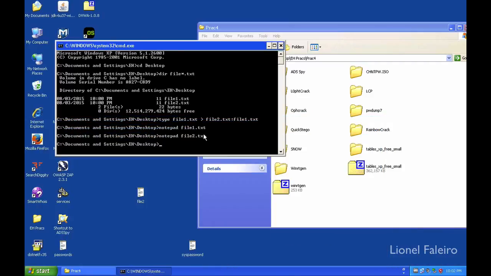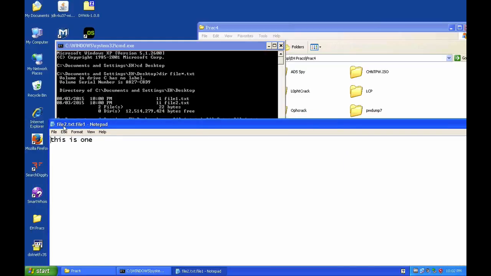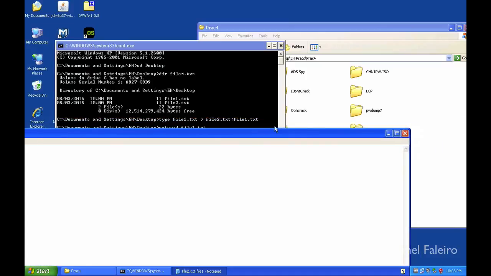Now if I want to view the file which is hidden inside of file2, I know it's a notepad file, so I'll specify notepad, open file2.txt, but view file1.txt which was hidden inside of it. If I go and see right now, the header is giving me file2.txt having file1, and this is the content of that hidden file inside of file2.